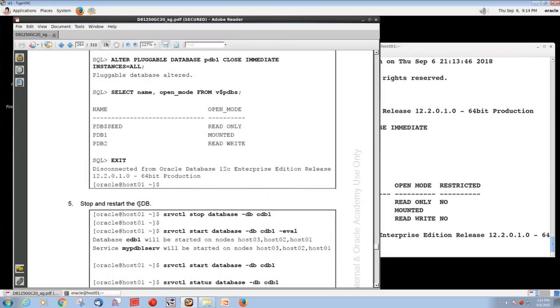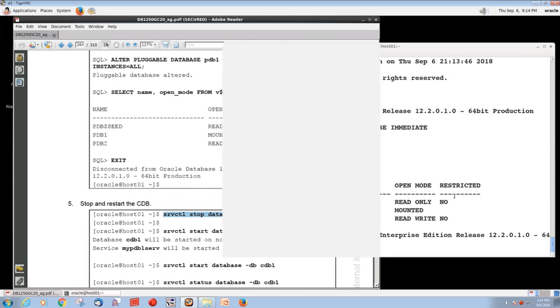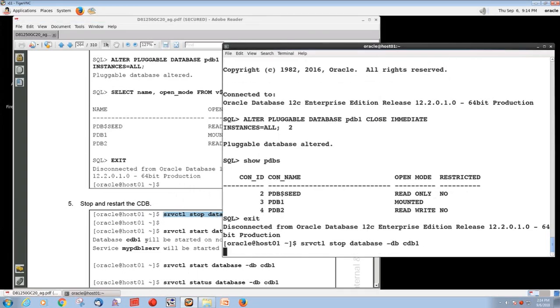And I will restart the CDB database this time. Now, here's one interesting test. After you create a PDB database, when you restart the CDB database, at open state, the root container will be available.